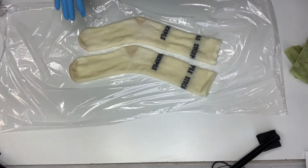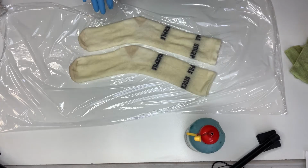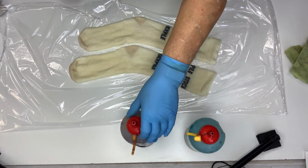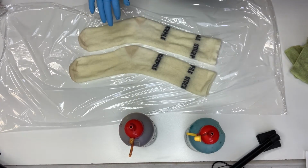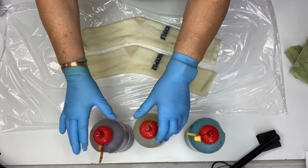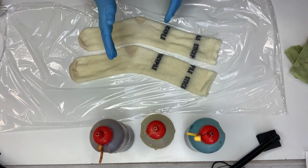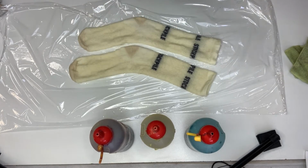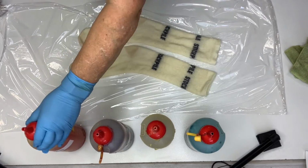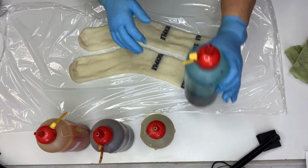The colours we're going to use today, we're going to use turquoise. Ooh, we might use rubine. Yellow, we actually might use yellow in between. So we'll use turquoise, yellow, rubine, and then maybe orange. Yep, that looks good to me. And then we'll do the spots afterwards.